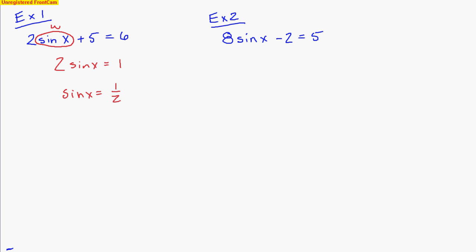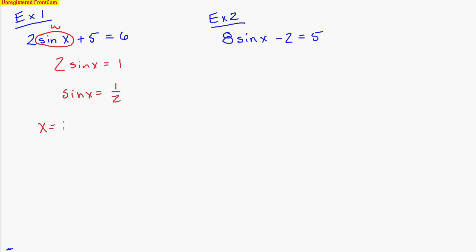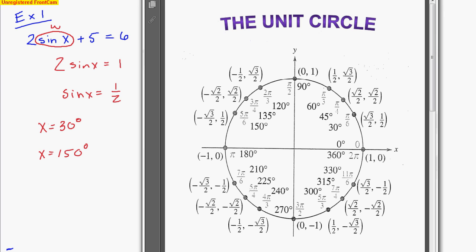Well, once again, I'm going to grab my unit circle right here, and I'm going to look. Where do I see a y-coordinate on the unit circle of 1/2? Well, I see it happening right here at 30 degrees. At 30 degrees, I see a y-coordinate of 1/2. I also see it happening here at 150 degrees. So actually, there's several different ways to answer this question. First off, if I only want answers that are on the unit circle, then there would be two answers, 150 degrees and 30 degrees. Both 30 degrees and 150 degrees have a sine value of 1/2.